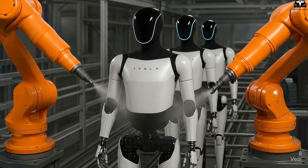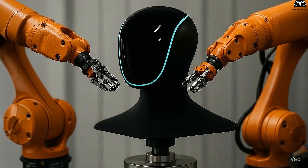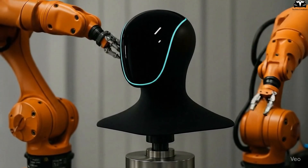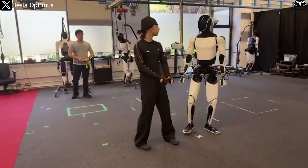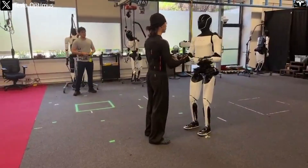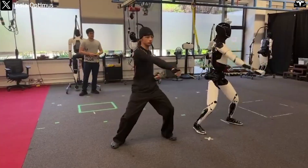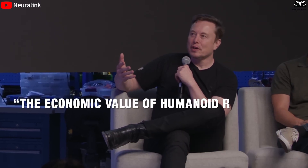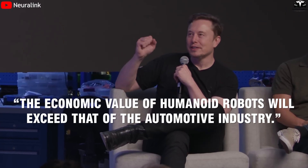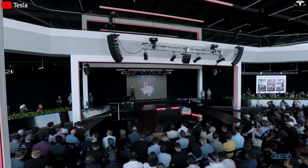The mass production of Optimus carries not just technological significance, but also long-term economic implications for Tesla. By investing hundreds of millions of dollars in critical components, the company is signaling that Optimus is being positioned as a strategic product line on par with its EV division — and potentially more profitable in the next decade. Elon Musk has repeatedly emphasized that the economic value of humanoid robots will exceed that of the automotive industry, and Tesla's latest moves suggest he's now executing on that vision.